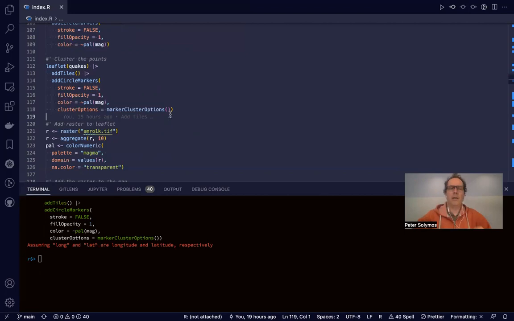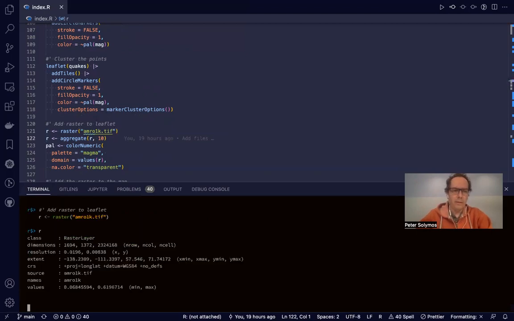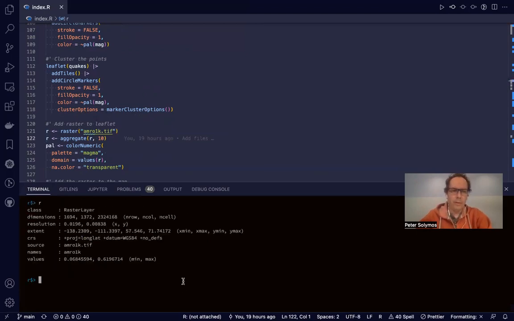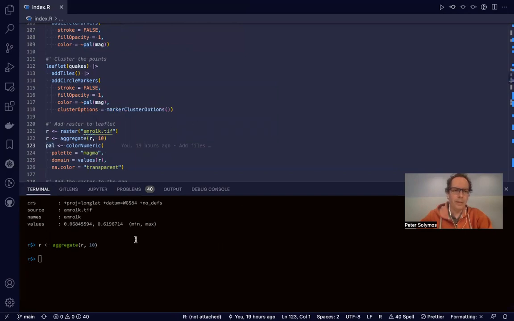Now let's see how to add the raster data to Leaflet. We had this R object, which is just our usual Robin abundance map. Let me aggregate that again to the 10-kilometer scale.